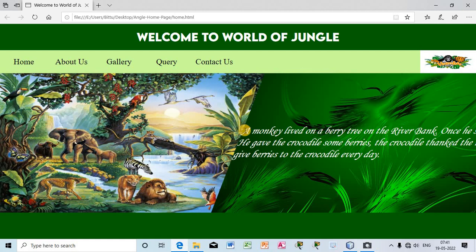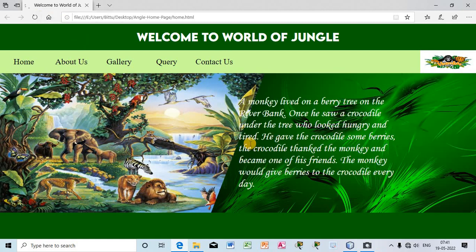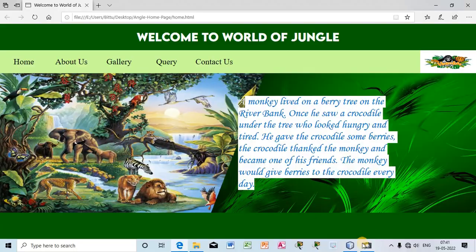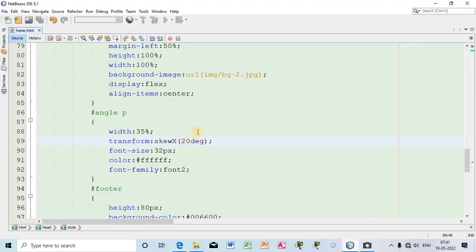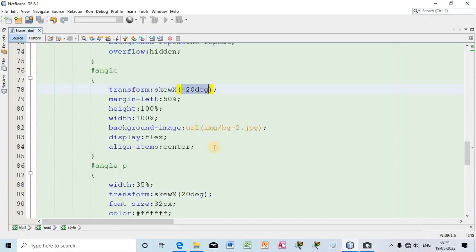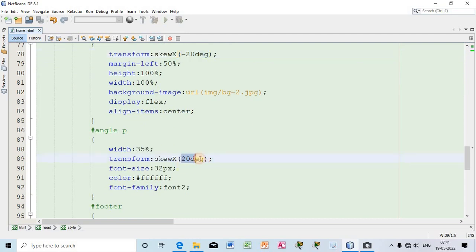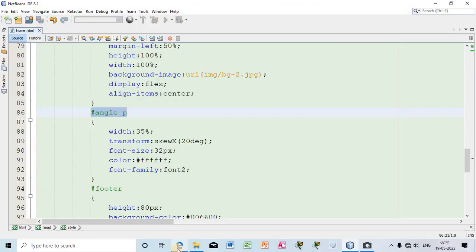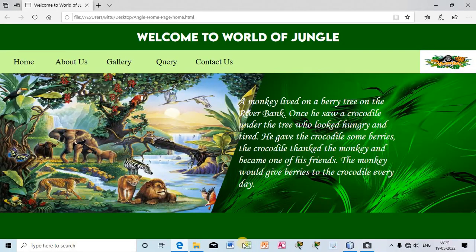Now after I have refreshed, you can see it has been compensated and will appear straight. Why? Because the minus 20 degree has been compensated by plus 20 degree under the P. That is how I have compensated so that it appears like this.